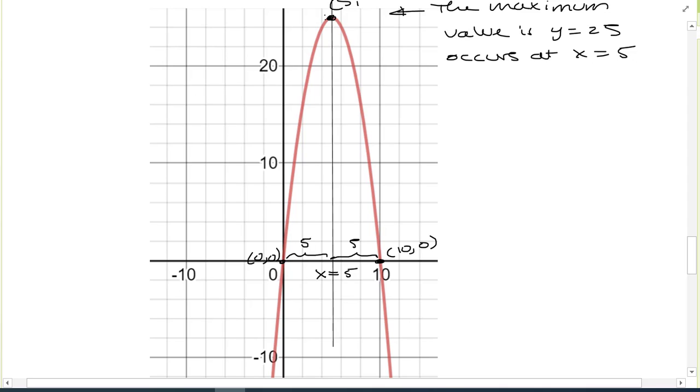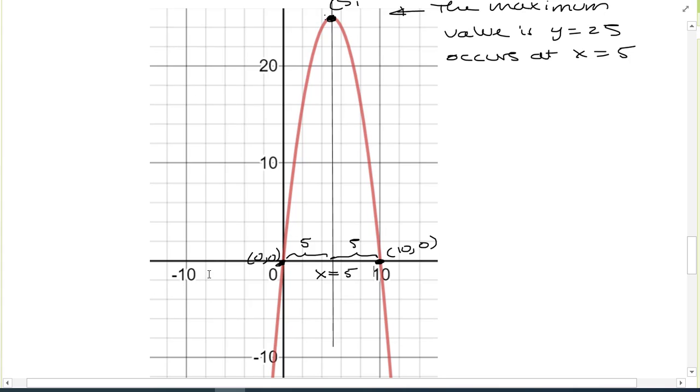So to graph a parabola, find your vertex and find one other point. I usually use the y-intercept and then a mirror image point. And so there we have our nice parabola. Once you have those 3 points, you can graph it by connecting them. And that is it. We're able to find the maximum because this is a parabola that opens downward. So it has a maximum and we have our 2 points.